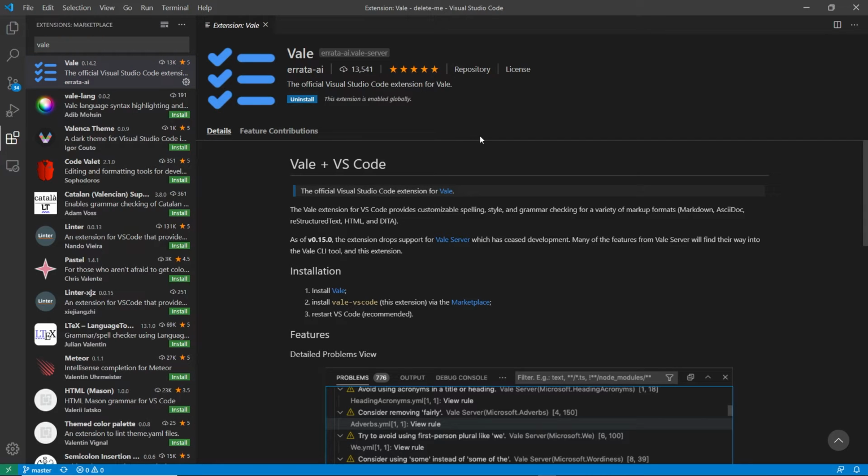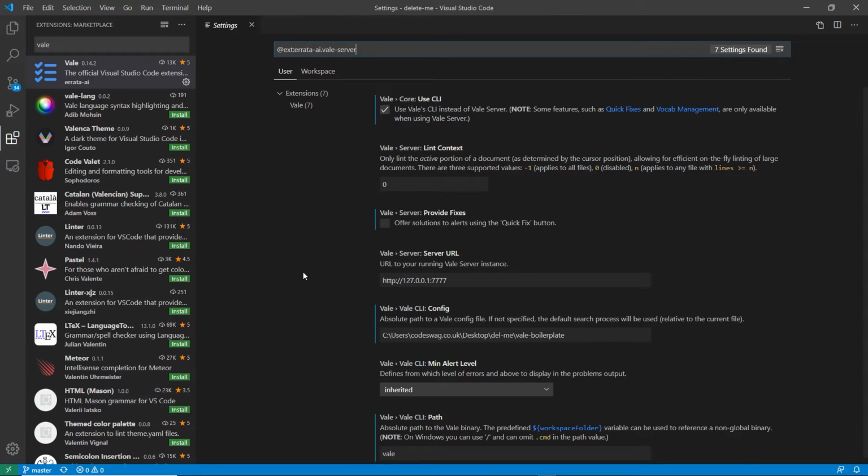Okay, now that our extension has been installed, let's configure it. So we want this little cog icon, that little gear icon. We're going to click on it and then go to extension settings. You want to make sure that you're on the user tab. And under the user settings, we want to make sure that this config is set to the folder that has our boilerplate.